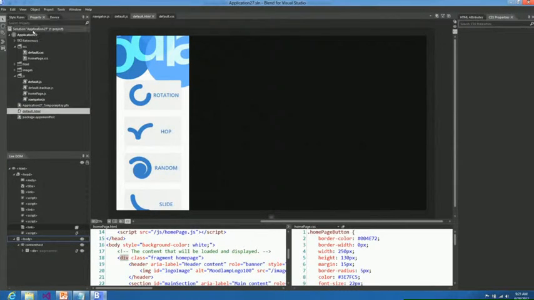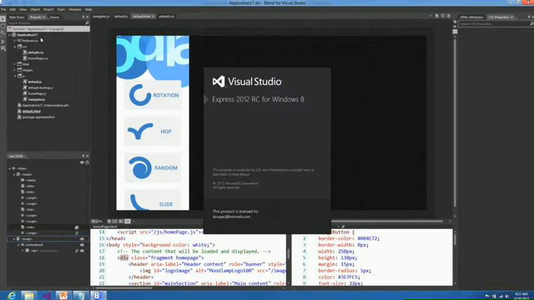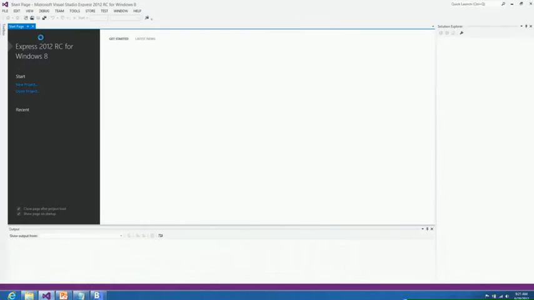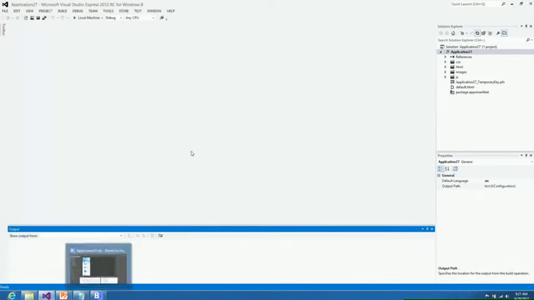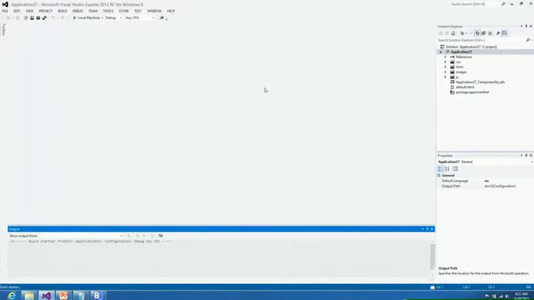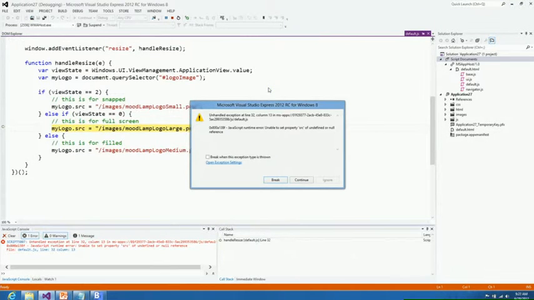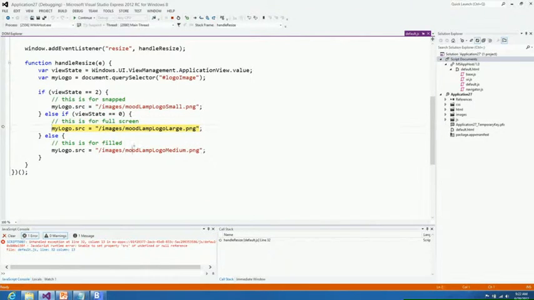And how I can figure that out is I'm just going to go ahead and say, Blend has no debugging support built in. If you have any code issues that are causing problems, you'll have no way of finding out what's going on. But fortunately, the workflow between Visual Studio and Blend is so good that I can just run my application from Visual Studio and see exactly where the issue is happening. I'm going to go ahead and hit F5, and the breakpoint should hit somewhere. Okay, so here's the thing. It says JavaScript runtime error, unable to set property source of undefined or null reference. So I'm going to hit break.